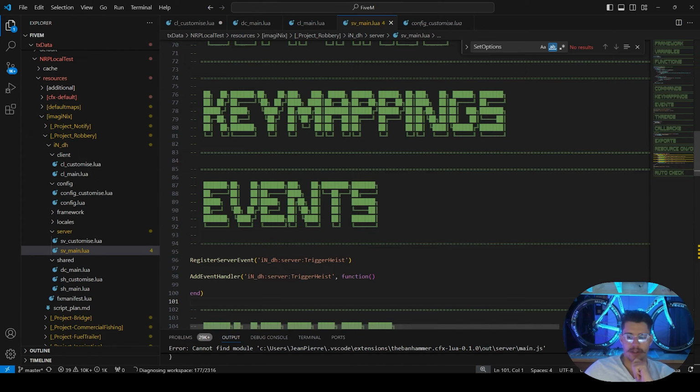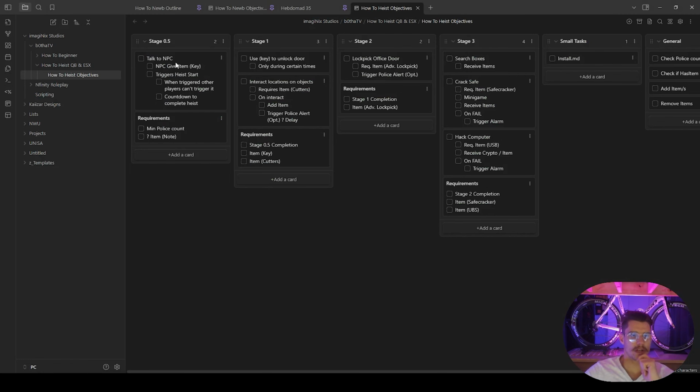The reason I want to do that is if we look here, I want to trigger the heist start, and when the heist is triggered, other players can't trigger the heist, and then there will be a countdown to complete the heist, because you don't want 10 people going to the NPC and at the same time doing a heist.